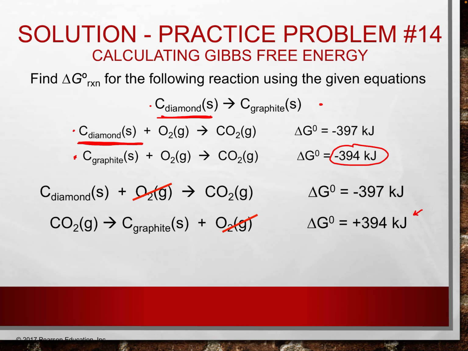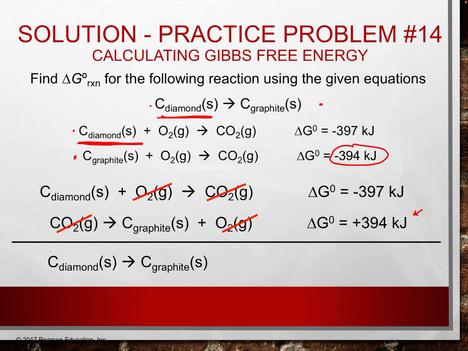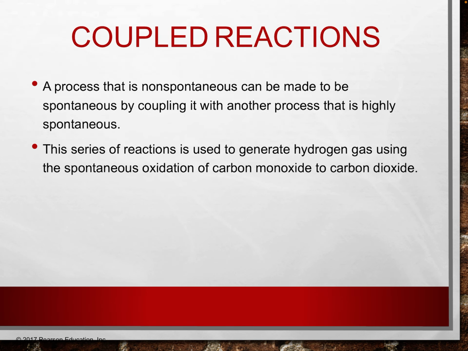And then we can add together our reactions. So our oxygens will cancel out, our carbon dioxides will cancel out, and we can add our reactions straight down, and we see that our diamond is turning into graphite. When we do this, we just add together our delta G values, and we will get negative 3 kilojoules. Again, we needed to make sure that delta G was negative because we know this is a spontaneous process. As you can see, it's got a fairly low value of delta G, which means it's not moving very quickly. It's not very spontaneous, but it is a spontaneous process.